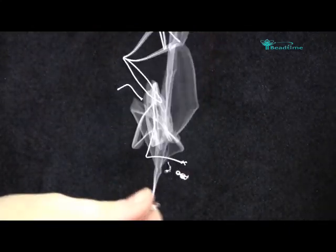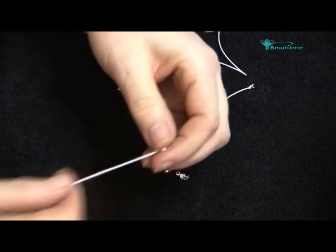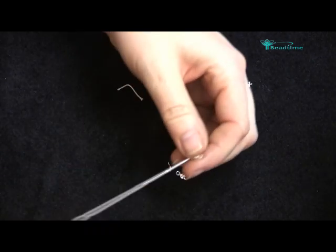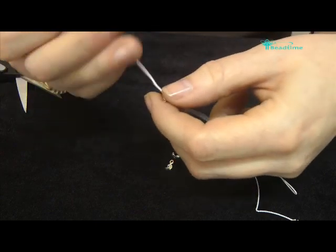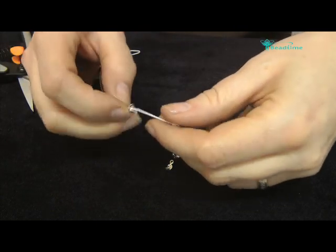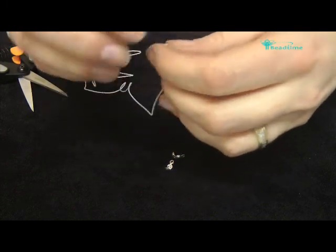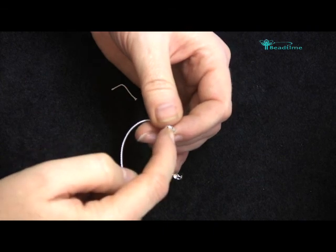Okay, and then if I just pull that through and hopefully not get the string knotted up. So if I just pull that through. Almost there we go. Okay, so you can see now that the knot is sitting inside the clamshell.